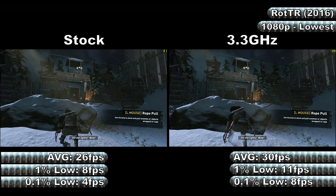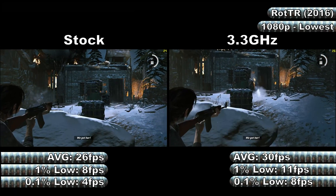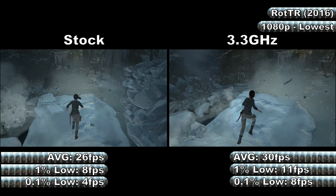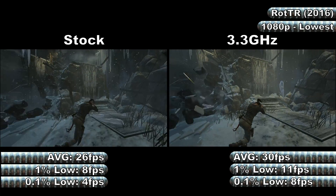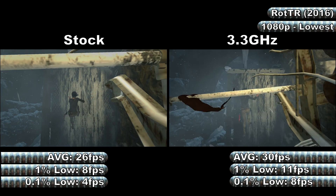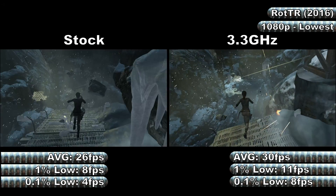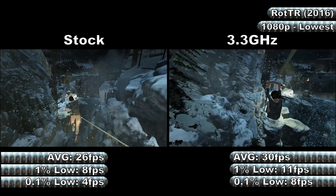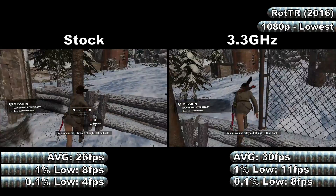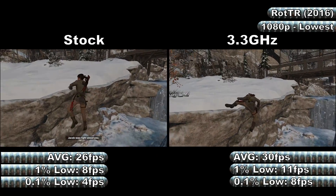First up for the games today is Rise of the Tomb Raider, the second game in the rebooted Tomb Raider series, which had its PC release in 2016 after a period of console exclusivity. I'm running the game at 1080p using the lowest settings possible with the DirectX 11 preset. An issue immediately noticeable is just how long the loading times are. The performance at both clocks is pretty bad to be honest, although less so with the overclock. At stock, the game audio occasionally stutters badly, which I didn't notice with the overclock. Stock also shows a large amount of stuttering throughout gameplay, with fps dropping to the low 10s at the worst. The overclock managed to reduce the stuttering massively, but it was definitely still there. Stock also showed some input lagging as well, which the overclock had no issues with.